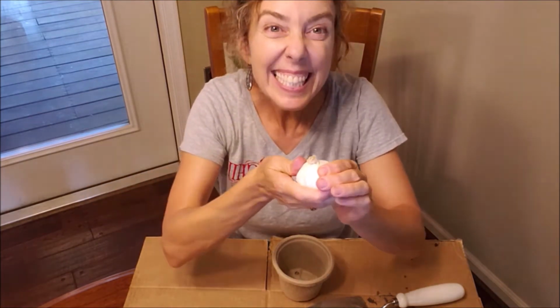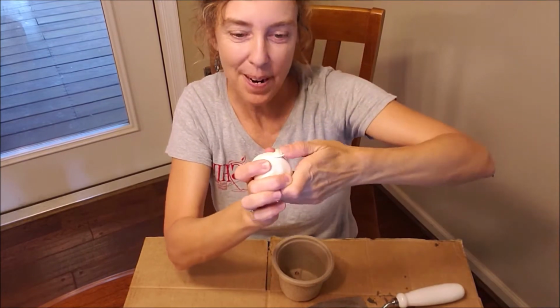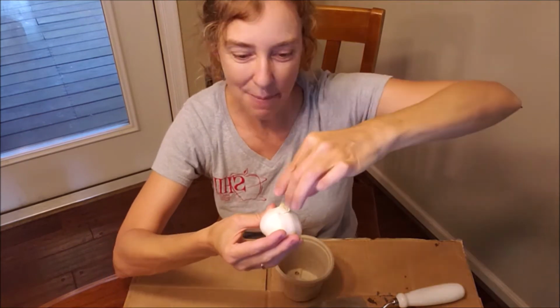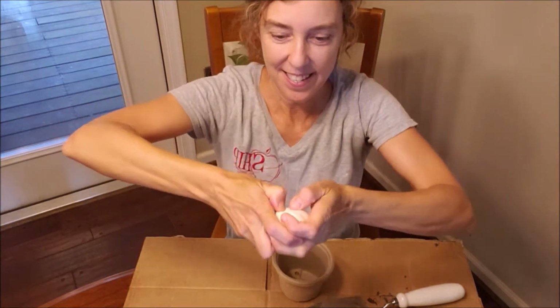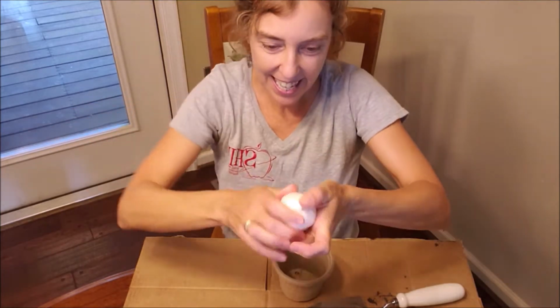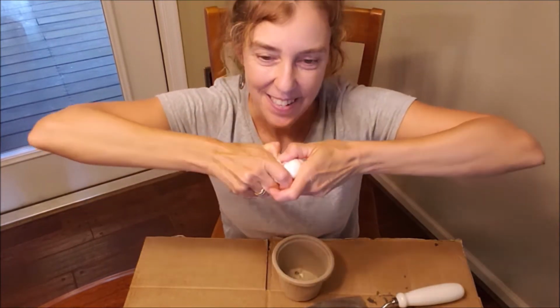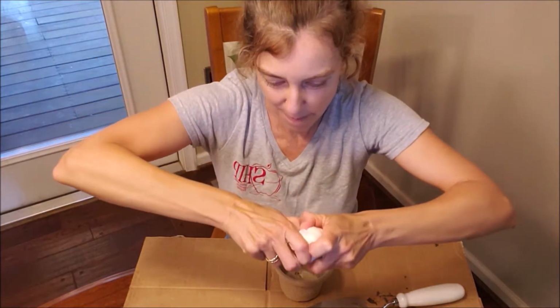Some of them are really easy and some of them are really hard. So what you can do is you can wiggle this top part. And on the garlic, this is where we had a big green stem coming out of the ground. But then that has died back and now we have this nice head. You can kind of crack that, you can kind of wiggle the head around. Mine is really tough.